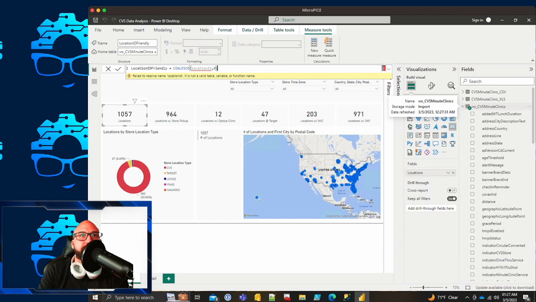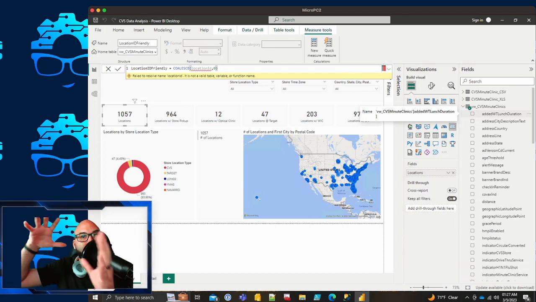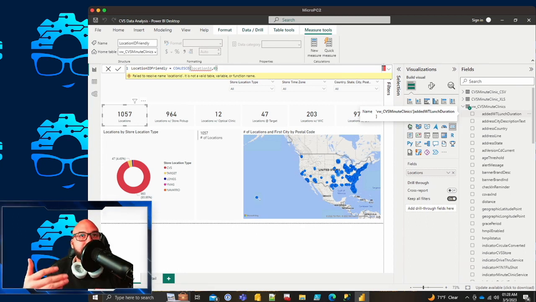Oh, got it. Okay, so what I did was I did a count of location ID. What I really want to do is, because a measure is evaluated for the entire data set with any filters that you want applied, what I technically meant to do was a column. However, I do need to count the number. Because we're counting the number of unique location IDs, I can actually use this for a card.